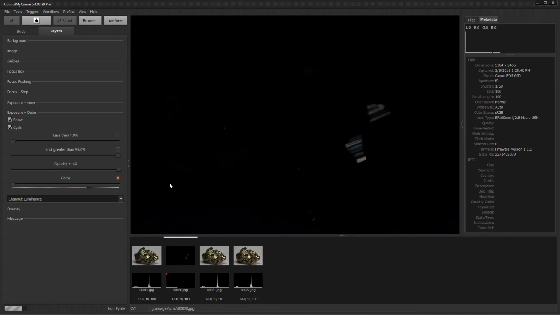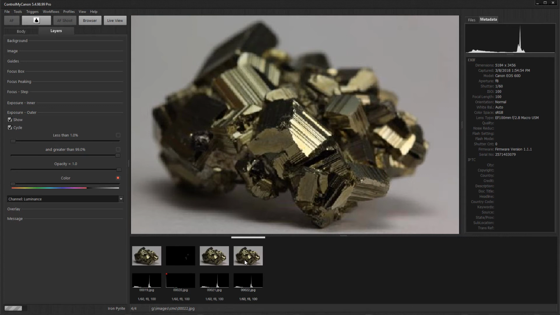Luminance 0 basically means that it's blown out. And there's areas here where everything is 0 right there. So between the inner and outer exposure markers and these histograms in the image browser, you get a good indication of what your exposure will be and what it eventually was when you captured the image.